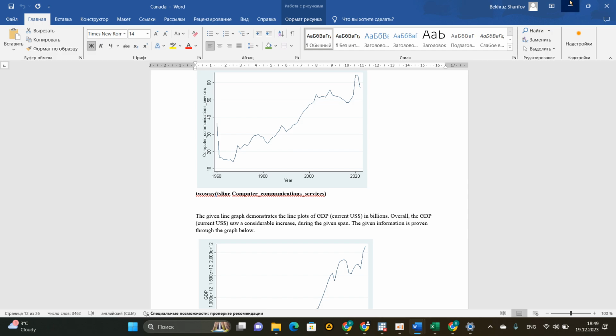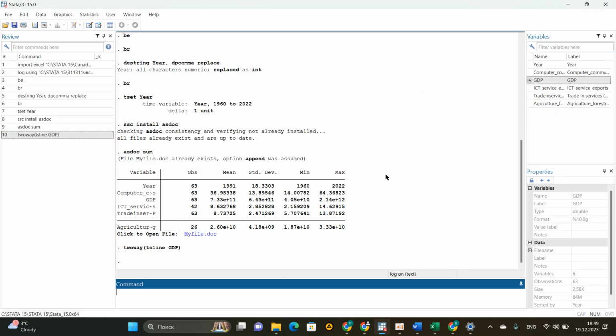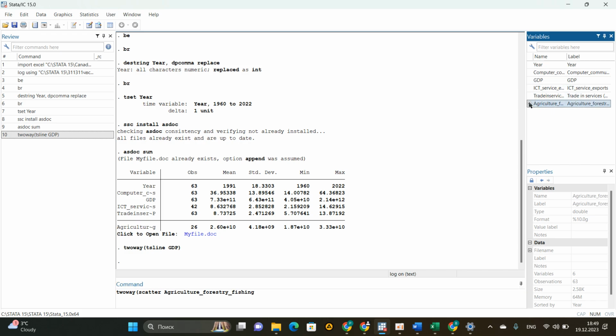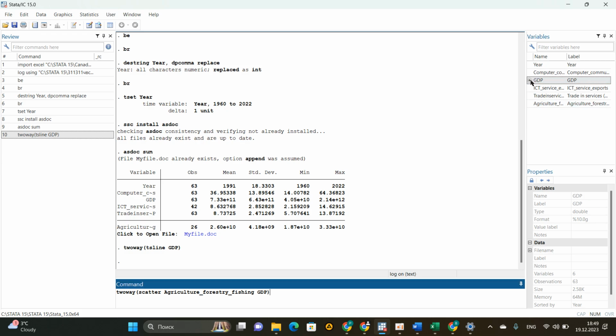Here you can see. So the next command will be twoway scatter plot. Twoway scatter plot needs two variables, where the first variable is dependent and the next one is independent. So in my case, agriculture is dependent, GDP is independent.